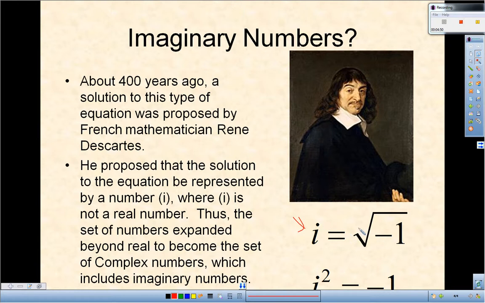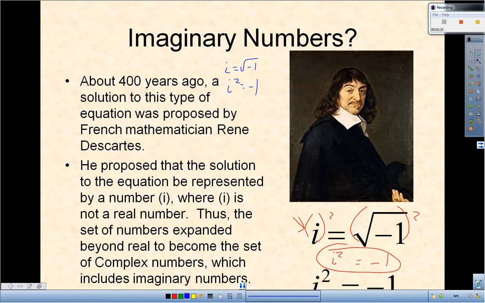Now what's interesting is that if you have the square root of negative 1 as i, and you square both sides, remember the square and the square root cancel each other out, so that would just give me negative 1, and then i squared would just be i squared. That gives me another rule: i squared is equal to negative 1. So two very important rules you need to know are that i is equal to the square root of negative 1, and i squared is equal to negative 1. Two very important rules, things to remember. Alright, so let's take a look at two practice problems right quick.